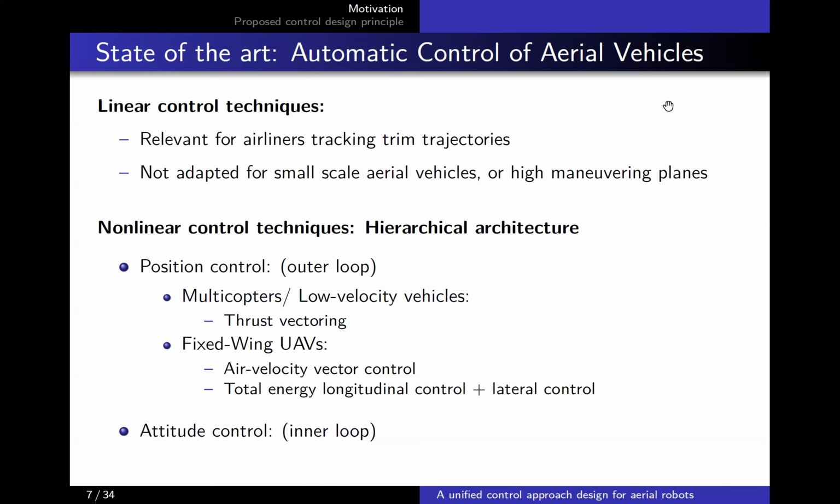It means they look at the velocity of the aircraft, and they control this with the magnitude and the angle of attack and side-slip angle. There is also another technique, which is total energy, another kind of technology developed at the beginning of the 90s and also used in aeronautics, and they decompose the system into longitudinal and lateral control. And the last one is the attitude control, which we also term the inner loop control.